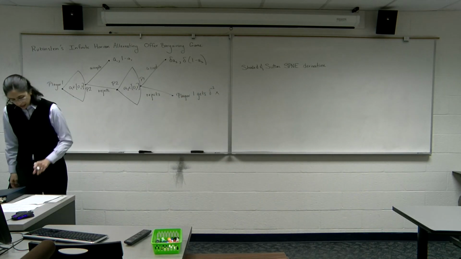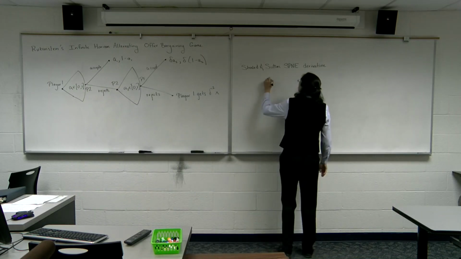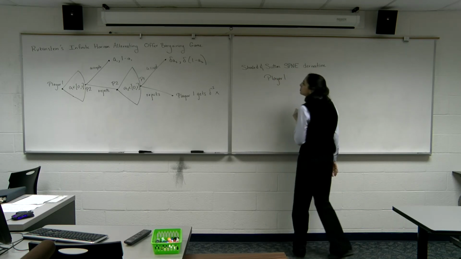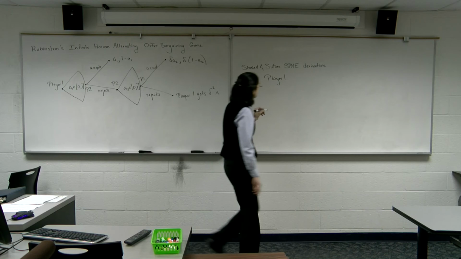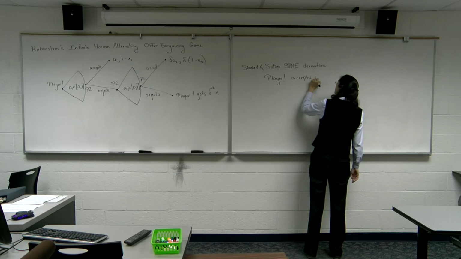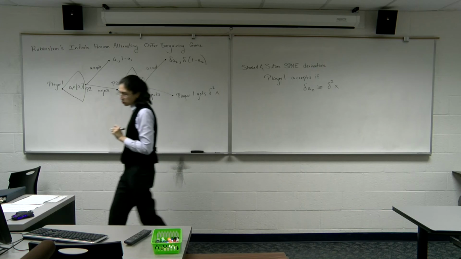So now we're at the top of page 17, if you're following along at home. So what about player 1 down here? When does player 1 accept? Player 1 accepts whenever delta A2 is at least as good as rejecting. In other words, delta A2 is greater than or equal to delta squared x.